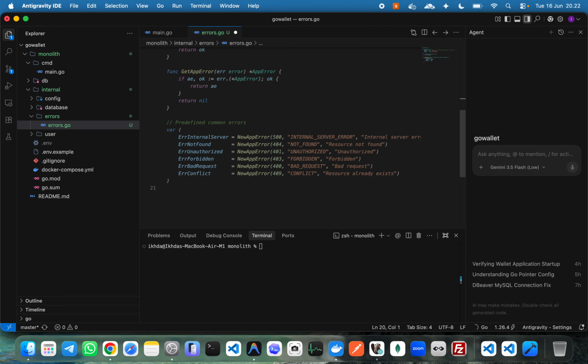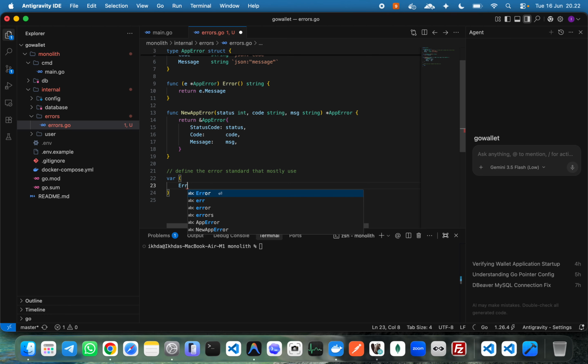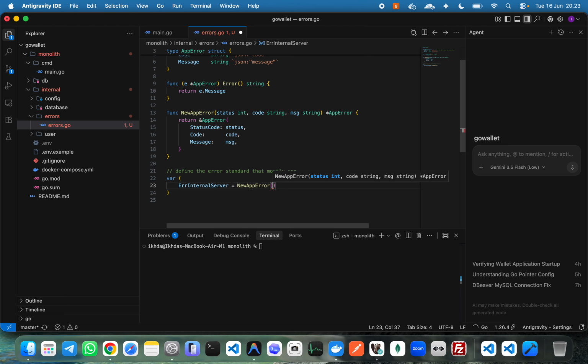So we define the error standards that are mostly used. For example, ErrInternalServerError, this one should be NewAppError.